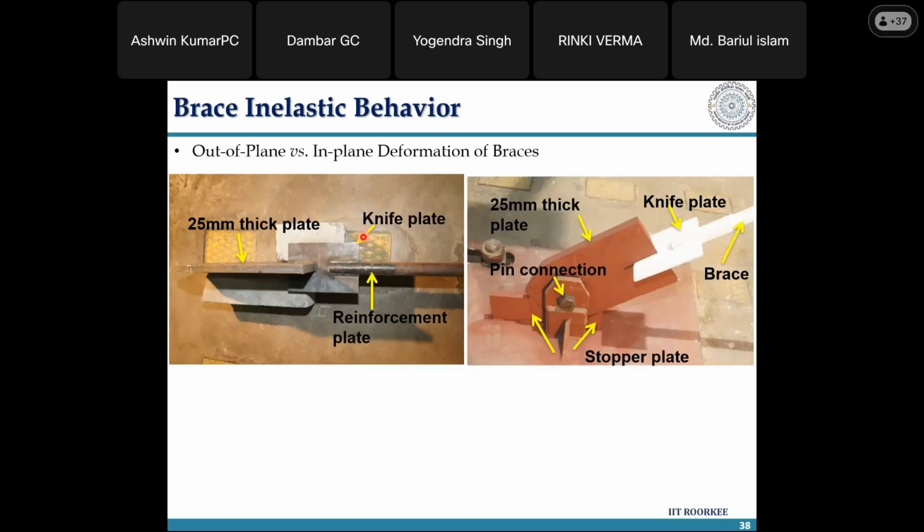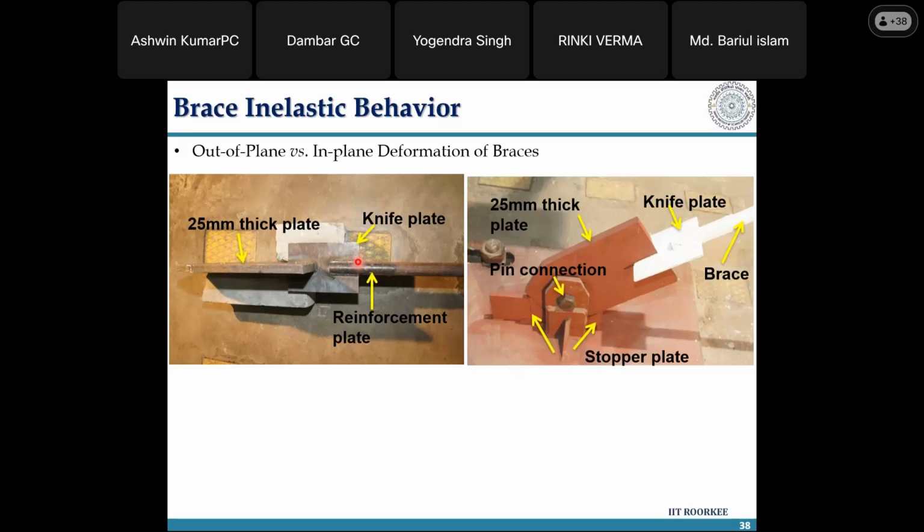Now, another important part that you have to understand while detailing is, you can see that above the brace there is a reinforcement plate that is given there, right? You can see the reinforcement plate that is there. Now you have to understand one thing, that when I'm slitting the brace and inserting it inside the knife plate, even if I go with high precision, or as we do in India, we do it with a cutter, with a labor doing it rather than a robotic cutting or anything like that, there will be a small gap that will be formed between the slit and the knife plate.